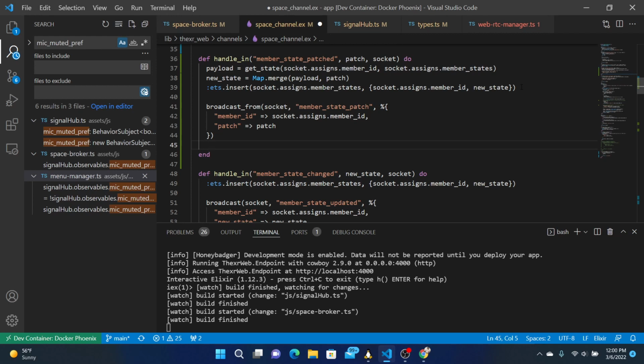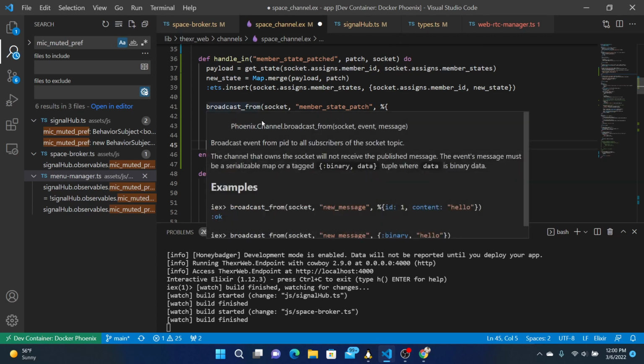I don't love it. I don't think it actually can be merged because the patch, no, it can be because it's the exact same thing. We said this is the patch. Okay, so that's why it's mergeable. I think you could just send the whole thing though.